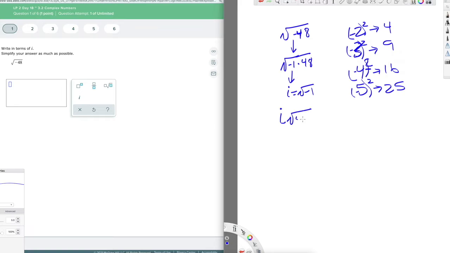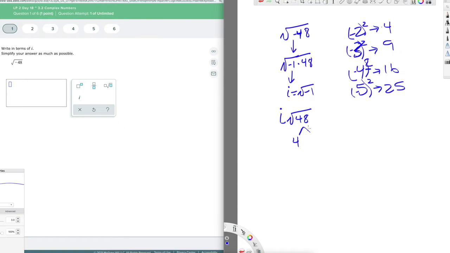Now let's deal with the square root of 48, because we do need to break this number down. So let's go ahead and break this down into some pieces here. We can divide by 2. And actually, if we divide by numbers that we already know are squares, and they could be bigger than this too, then that makes it a little easier. So let's go ahead and divide by 4. I know 4 is a square. The square root of 4 is 2. So I already know that.